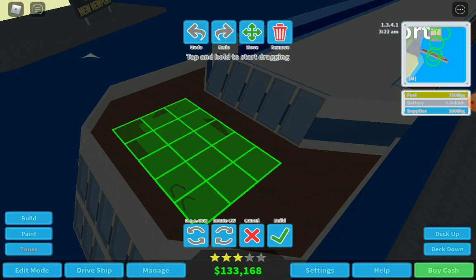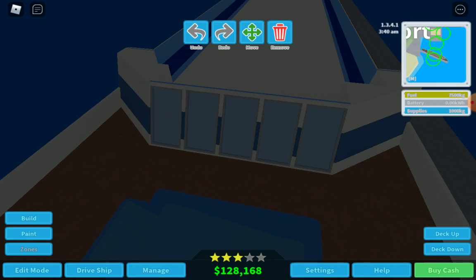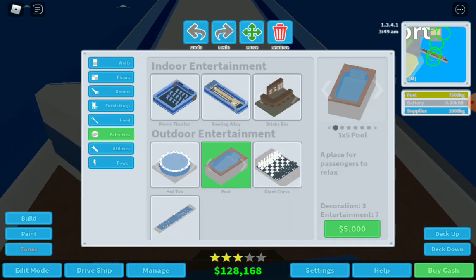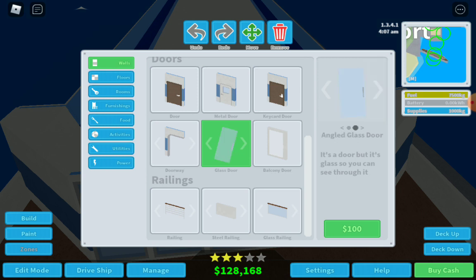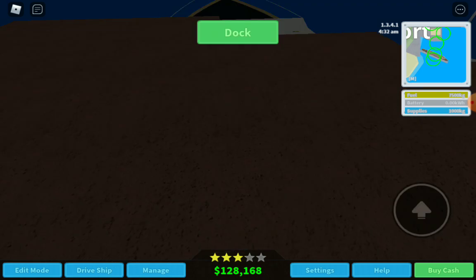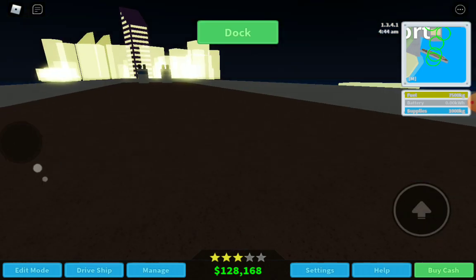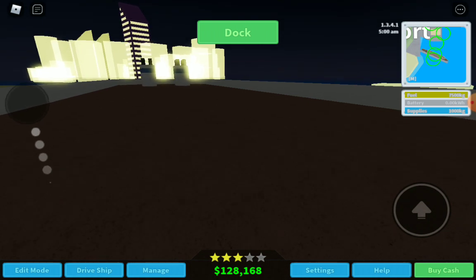Now for right here, as you see, there's no door. So what we're gonna do is go to walls, door, a glass door, an angled glass door. So that when we go down to the pool deck, which is in the very back of the ship, same thing. I'm gonna change the funnels too.